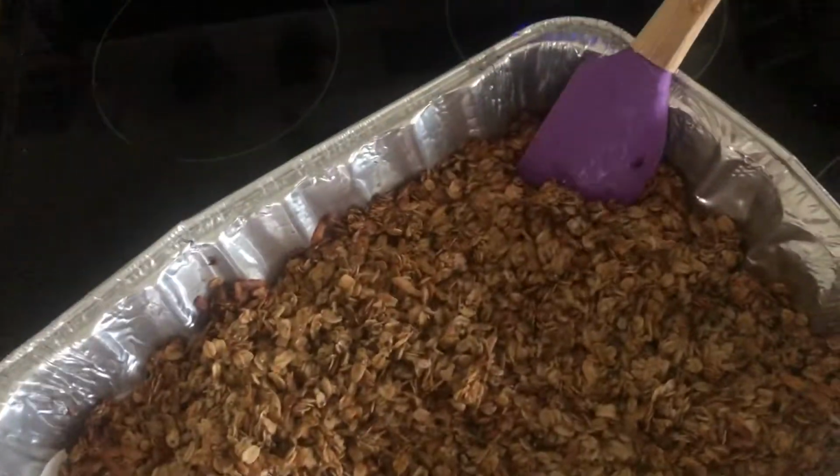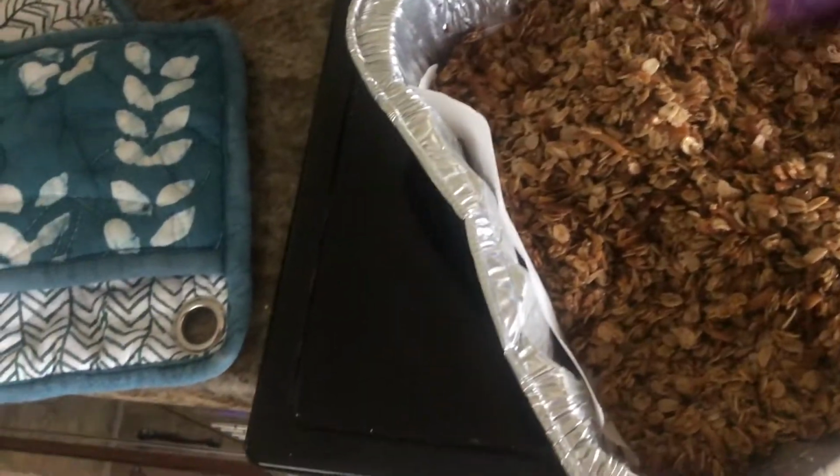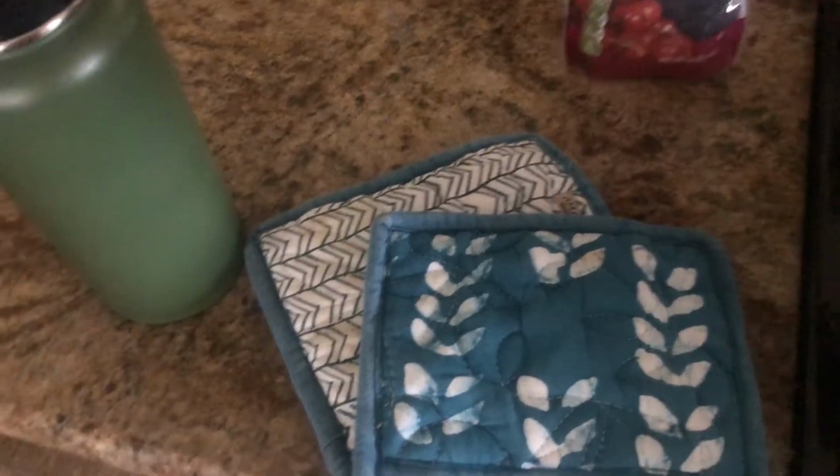Not too much, because if you want it to clump up, you don't want to mix it too much. You just want to leave it. So you're just going to leave it just like that. And these go in on top.